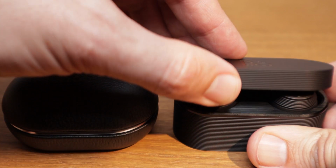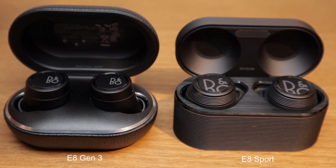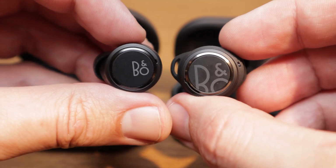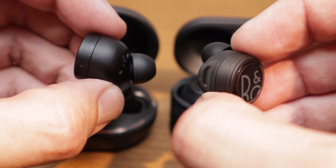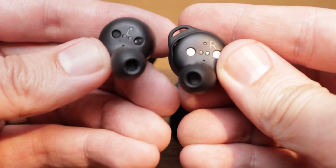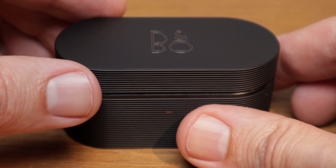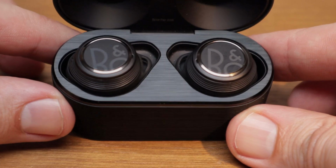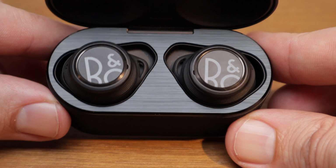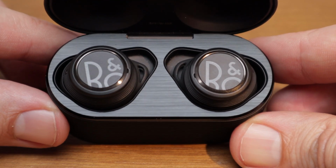So functionality wise, they're just like the E8 Generation 3 with touch controls on either ear for volume, track, answering calls, voice assistance and all that kind of thing. They've also got 30 hours of total battery life, or let's just say up to, depending on what volume you're listening to of course, that's at moderate volumes. There's up to 7 hours battery life within the earbuds themselves, but then you get 3 additional charges from the charging case. The charging case charges via USB-C or of course Qi Wireless.